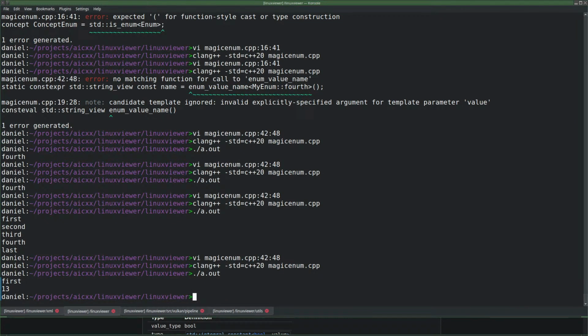And I just print 13 by value, so it doesn't have a name. Apparently it's going to try all of them.